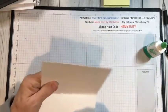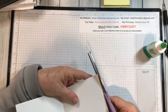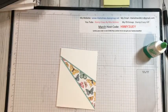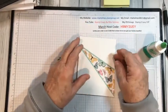I'm going to open up my card because I knew that I was going to have this little bitty tip over here to cut off. There we go. So that is how you make the recessed part of your card, which is very easy.